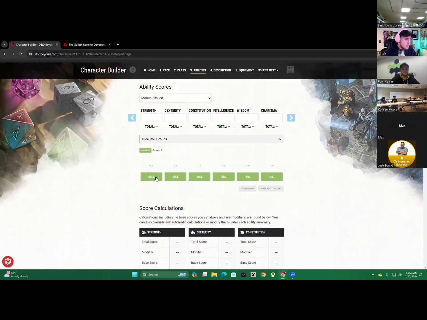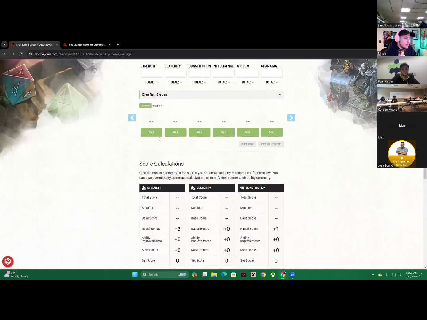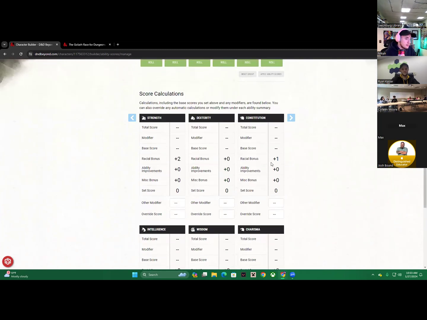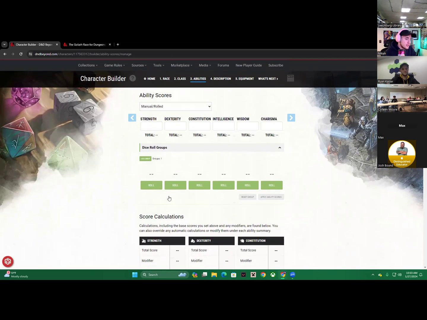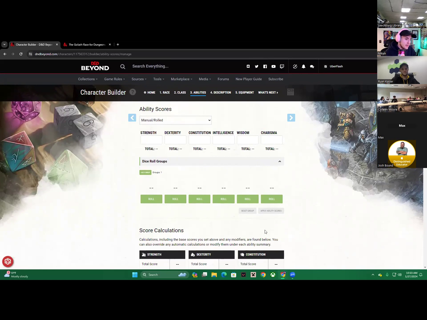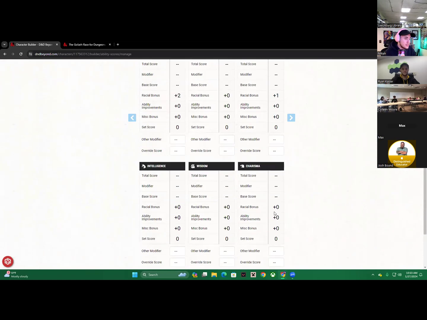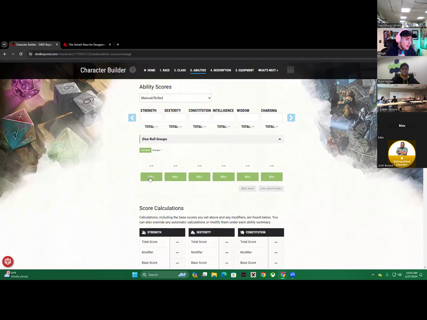They have a digital roller, so I'll just click roll here at the bottom, and then we will assign them to each basically group of skill tree here for the character. I'm just gonna do this real fast so we can get through the rest of actually creating the character. You guys can apply your scores however you want. But I think it's the most fun to roll in my opinion.